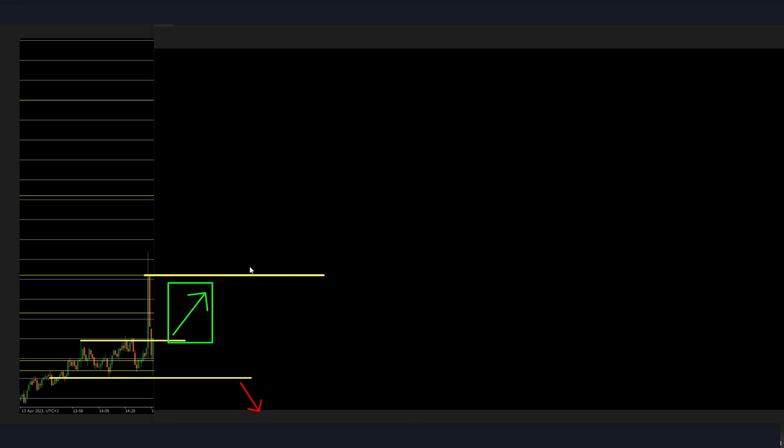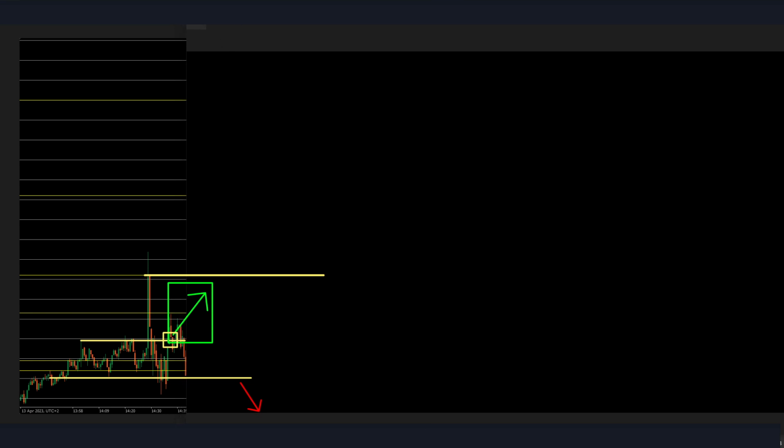Let's see. Further bounce from over here. I want to see a break and retest of this level with this candle. So this candle might do the trick. And yeah, that will be the trick of losing. Perfect trick. Let's delete this one because I'm not seeing anything. So yeah, that was it. Perfect trick of minus 15 pips.